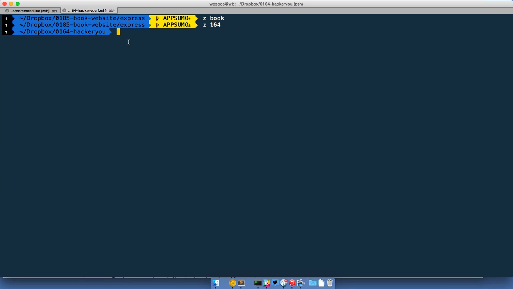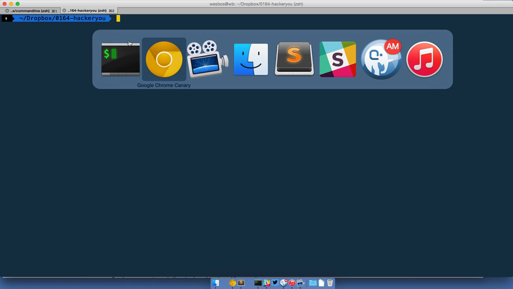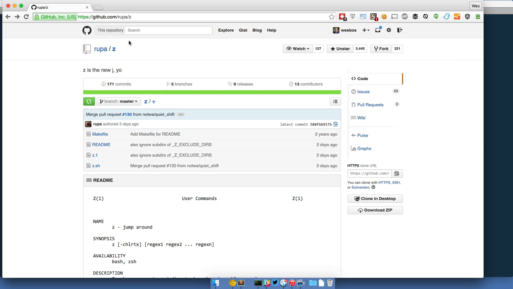So you kind of get the point. You just type something that is in the title, and if you've recently or frequently used that directory, it's going to be maintained in a database of possible ones. Now, there's a whole bunch of different options that we could go ahead and do, but let's first just get it set up so we can include it.